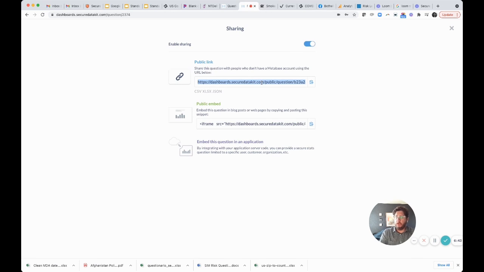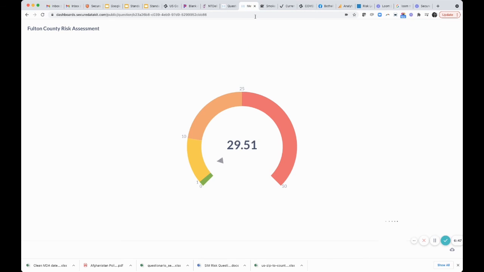We're going to get a dedicated URL, and I can go to it at any time. I can embed this in a website. I can share this via email. I can point people to it in Fulton County. They can come to this anytime, and the data in here will be refreshed every night by Standard Data.